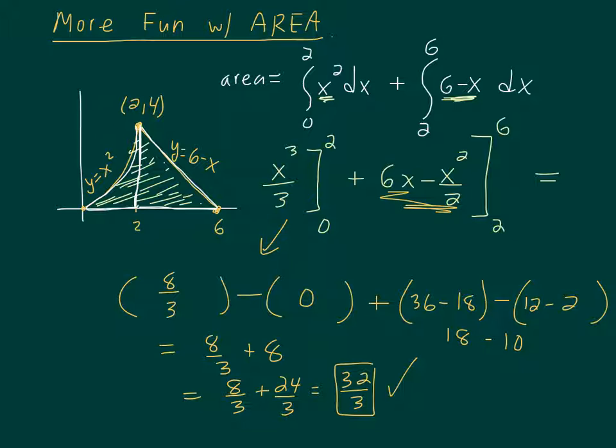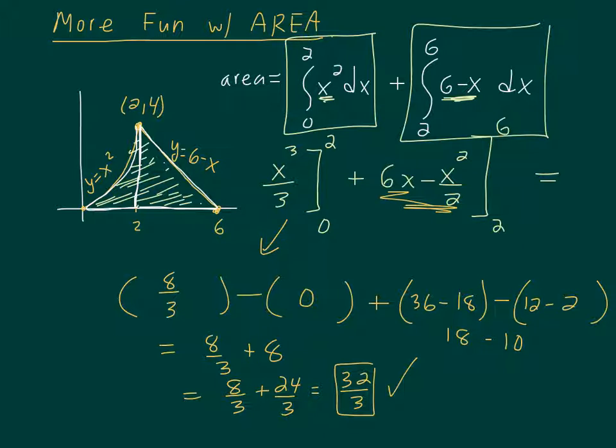Now, assuming you were allowed to use a calculator, if you were to check this, you would have to enter two separate integrals in fnInt, all right, one at a time, and then add them together, and then you would see that this is approximately 10.6 repeating, or call it 10.667. Okay, that would be the approximate answer. So you would have to enter those separately since you have two separate definite integrals.